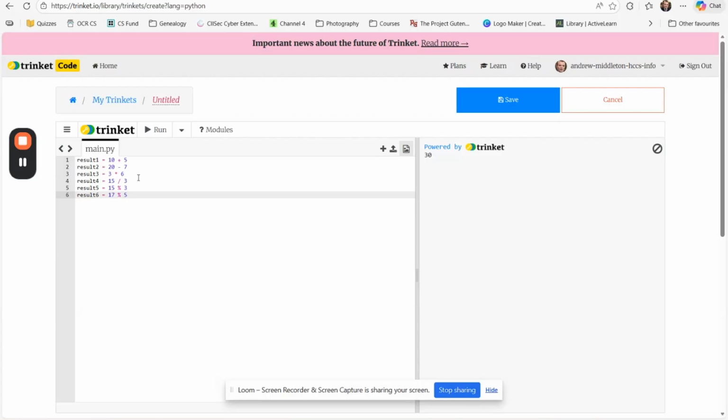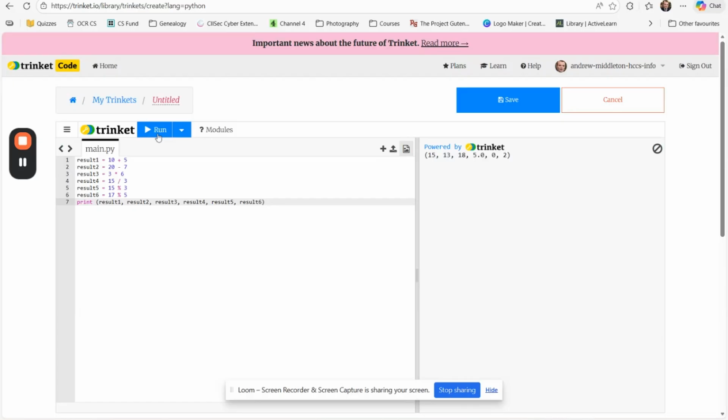Now, if we do a series of those prints, we could do them separately. You could just go print result1, print result2. But you can also put a comma between them and go print result2, result3, result4, result5, result6, etc. So we've done that now. And then at that point, if you run it, what I'm intrigued by is what the percentage sign is doing, and we'll then have a look at investigating how that works.